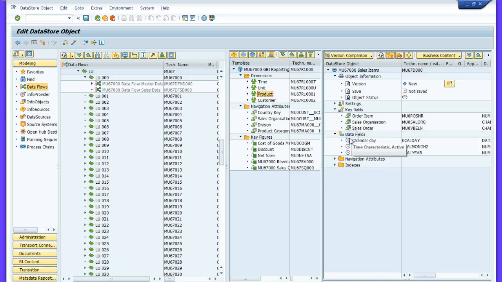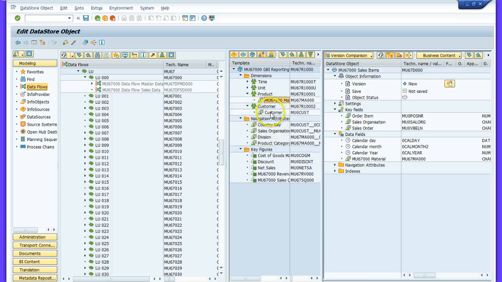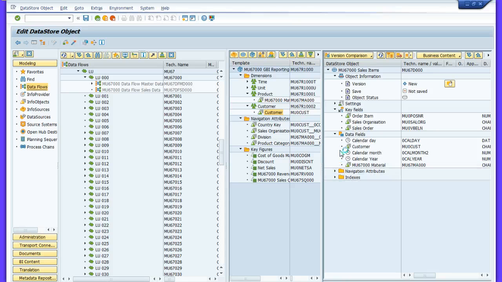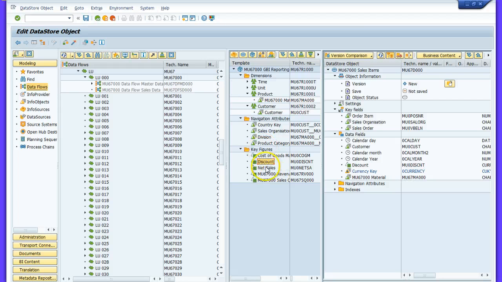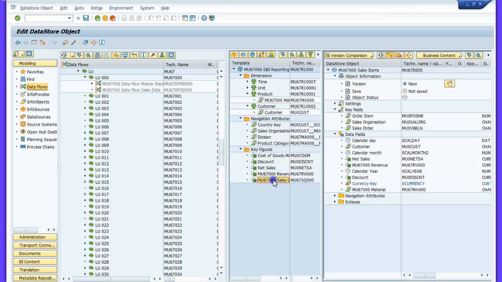Product, customer, discount, net sales, revenue, sales quantity.